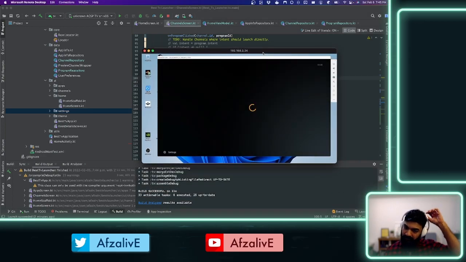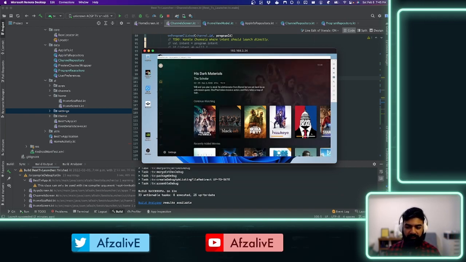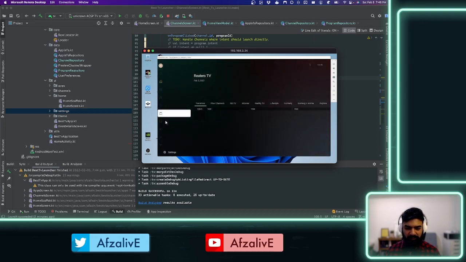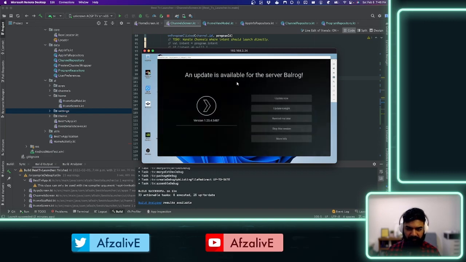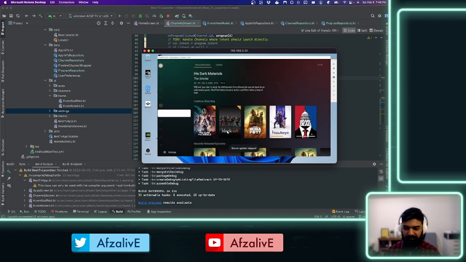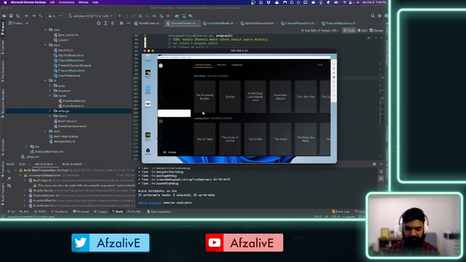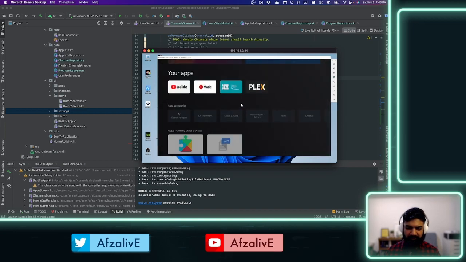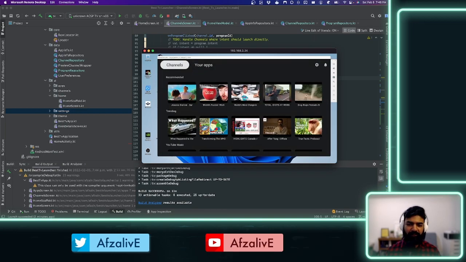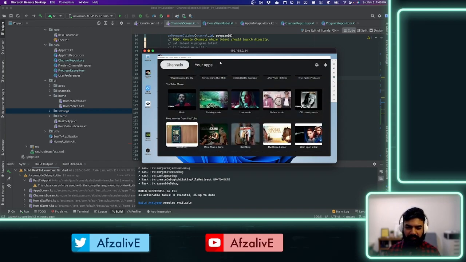Cool. So that works, and let's see. We start watching something. Nope, not updating that. Every time I update Plex, something goes wrong, so I'm not doing that. Okay, let's go back and see if any channels got updated, because Plex does publish some of its own things. Nope, nothing happened here.